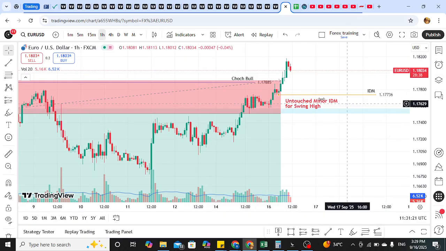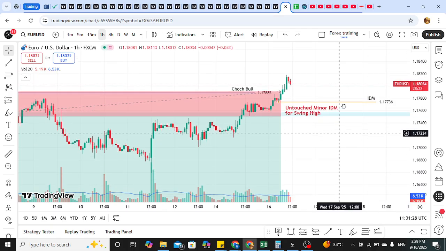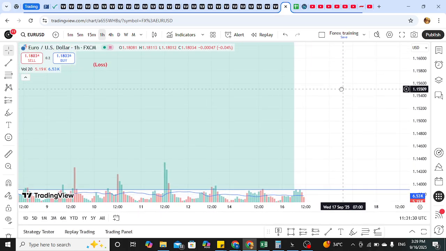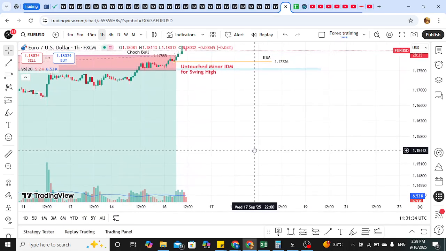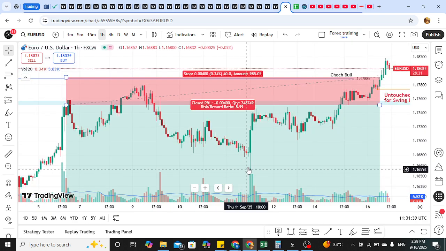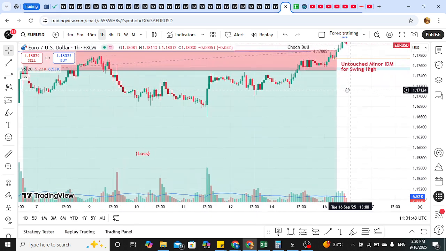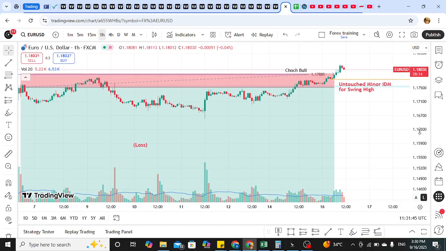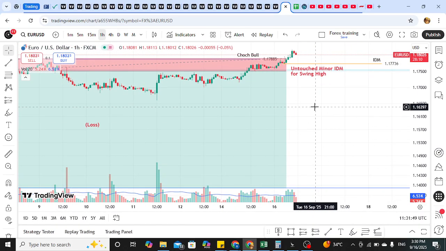So this is a break of character, a change of character, a bull on the bull side, and the lower range is the same as the previous range, which is this one here. Let's see if we can put it all together on the same. Yes. Okay. And now we're waiting for this.